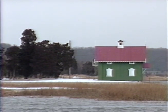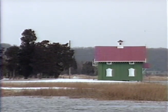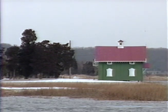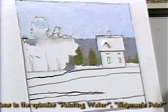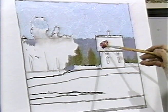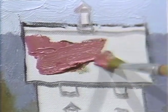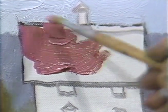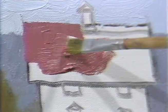There was a little building on this creek which burned last winter, I think it was, or fall. It was behind this building, and I've done that one a number of times too, and that was rather sad to see that go. Here's that wonderful pink roof, and I'm using some alizarin crimson and some white, and I don't know whether or not my monitor tells me that that's really pretty brilliant. I think that's probably, if I need to tone it down later, I will. But this is the color, and mixing it on the canvas is a nice idea because then I can see exactly whether or not it is the right value to go with the rest of it.